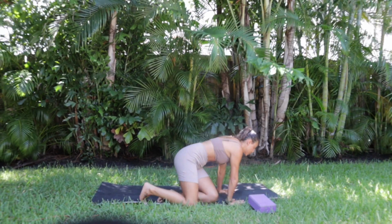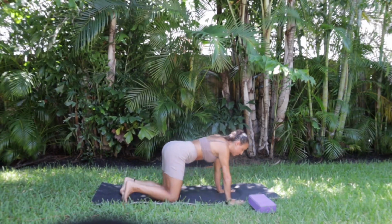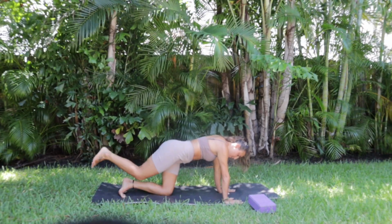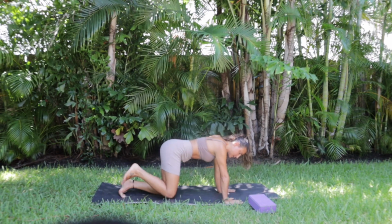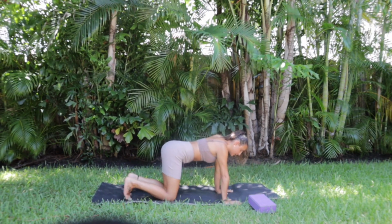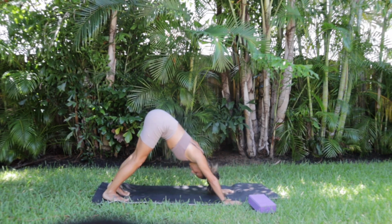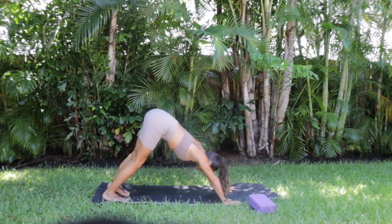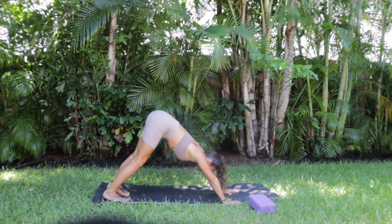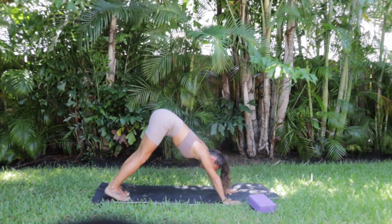Come back into a tabletop position and just rock your hips side to side, making any movement that feels good for that right leg or hip. Maybe making some circles. When you're ready, come back to that tabletop position. Tuck your toes and send those hips back and up for that downwards facing dog. Observe what you're feeling. Observe the difference, the strength and the space that has now been created.